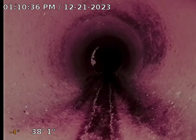Alright, this is where it transitions to a 6-inch clay tile. From here to the city main is about 53 feet, so we have 53 feet of 6-inch clay tile sewer piping.